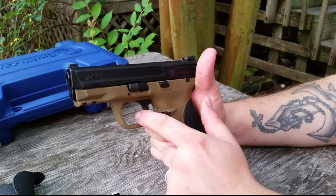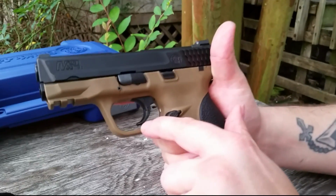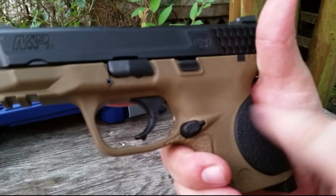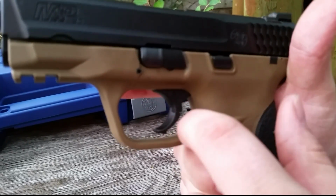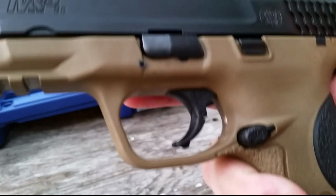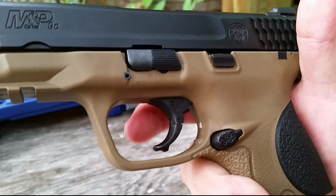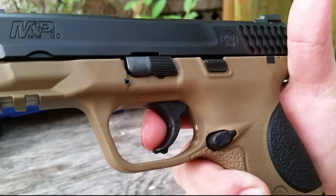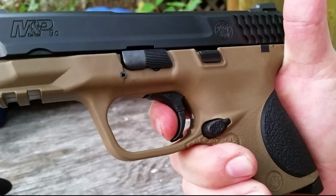You notice you have this split trigger design. It has a little stop built on the bottom of it down there, if you can see that, and then you have a stop built into the actual trigger guard itself. So right there, and then right there on the bottom of the trigger, you see it hanging down, and basically that prevents any over travel. So here is the trigger now.